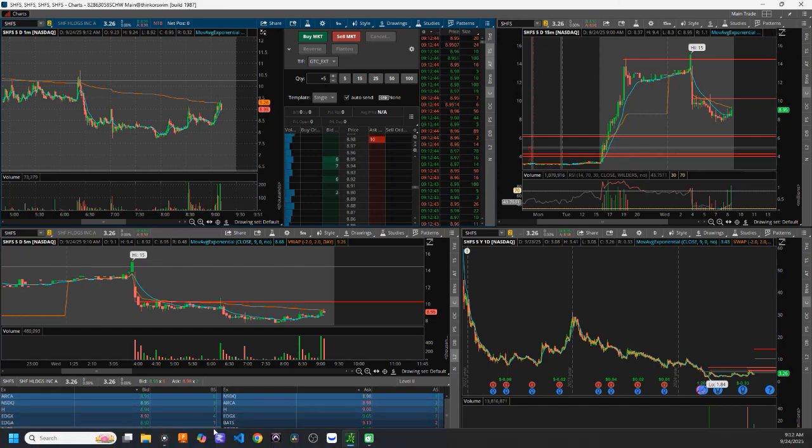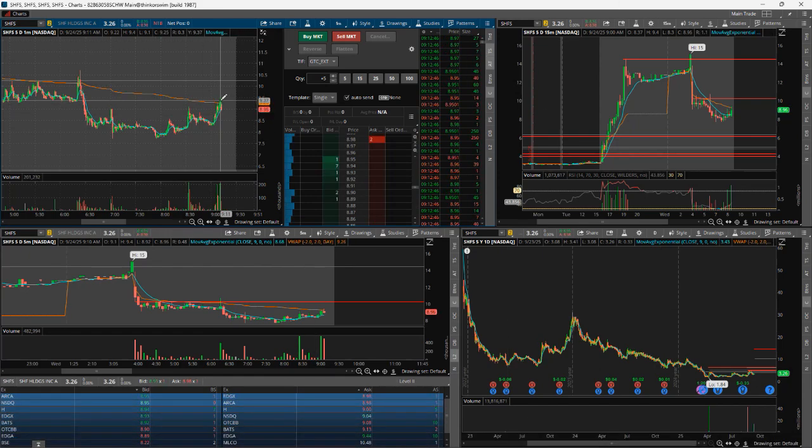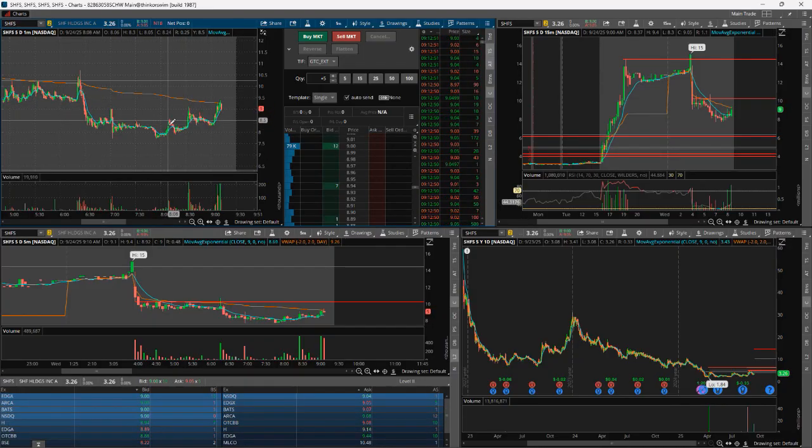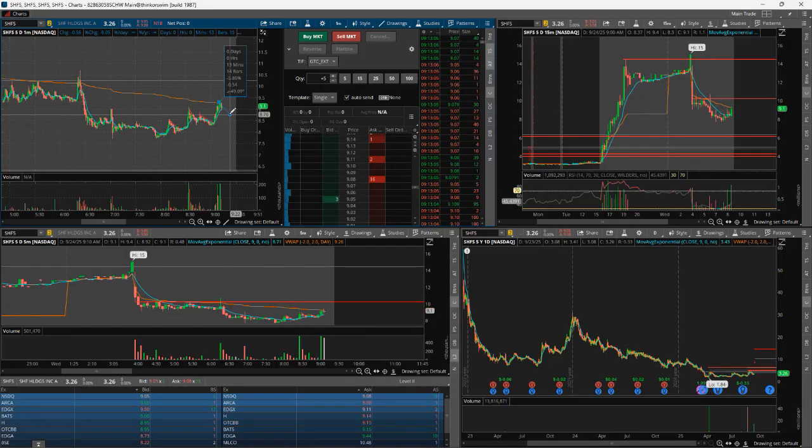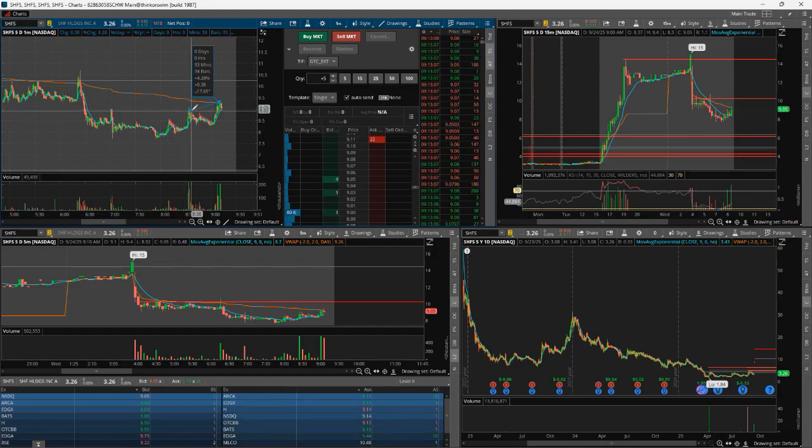You see that pull back, right? So it tapped VWAP, pushed above VWAP, failed, and now it's rejecting. So now we're looking for a potential for one of these type of things. Something like that, to trade off the bounce. So let's say at this area is where the highs were at. Let's say it goes into here.